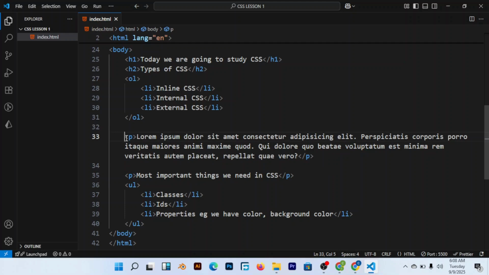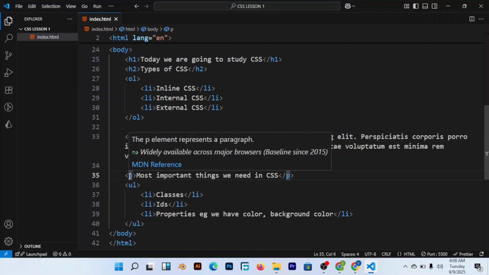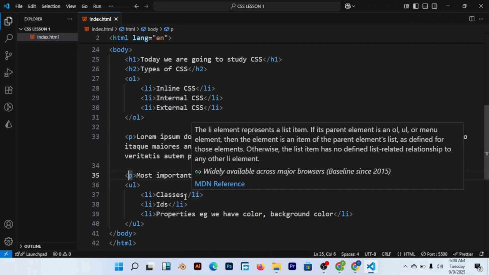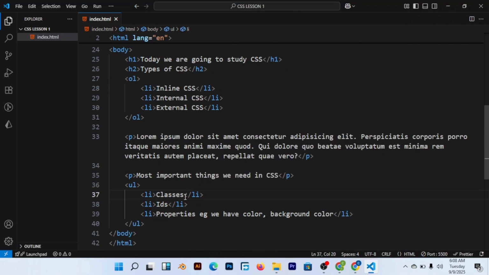So this opens us to a new chapter called classes. Classes, these ones here, we use them to distinguish two or more properties.